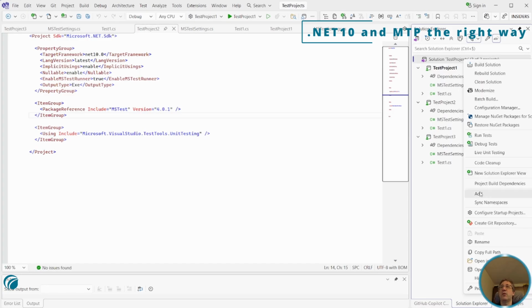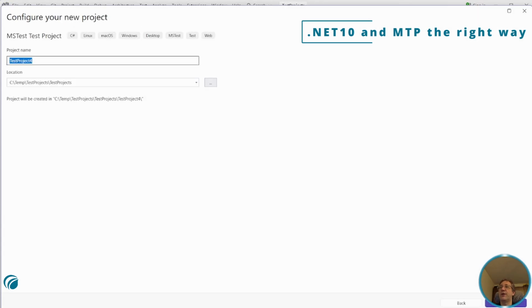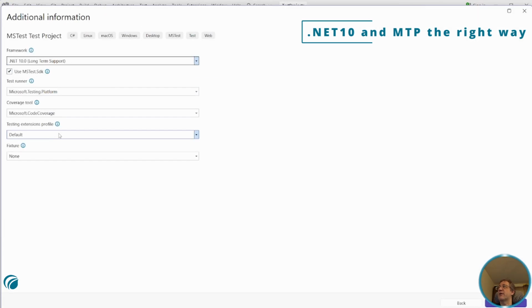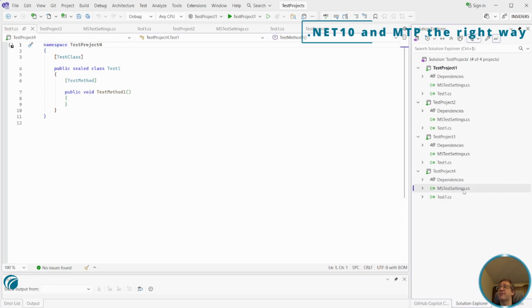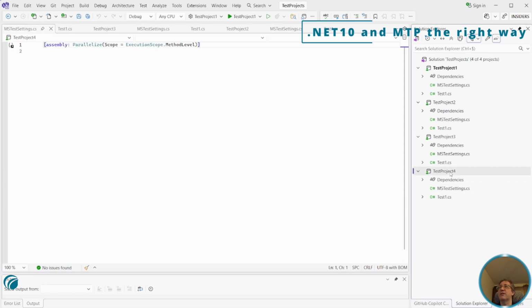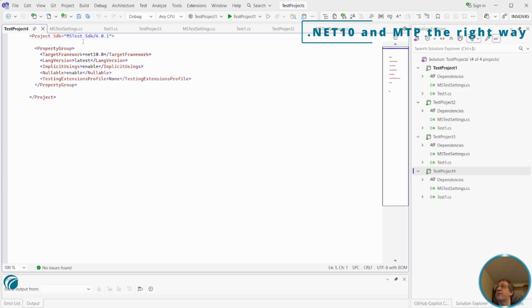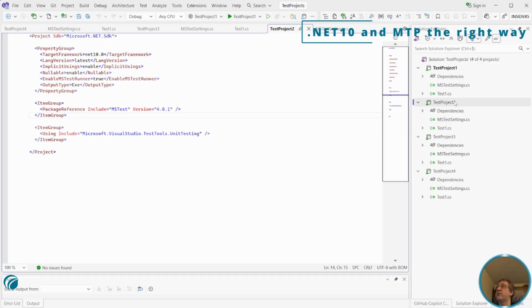Now let's create another one with another profile. We're going to create our fourth one. Again, we're using Microsoft Tests, and this time we're taking none, which is a minimalistic version. Again, we have our tests, we have our MSTest settings. And if we have a look here, the only difference between this one and the previous one is that our testing profile here is set to none, compared to the previous one where we did not specify our testing profile, meaning it's the default. And if you go back to the previous two, we're not even talking about a testing profile.